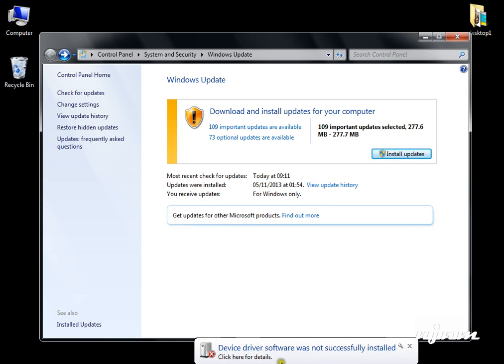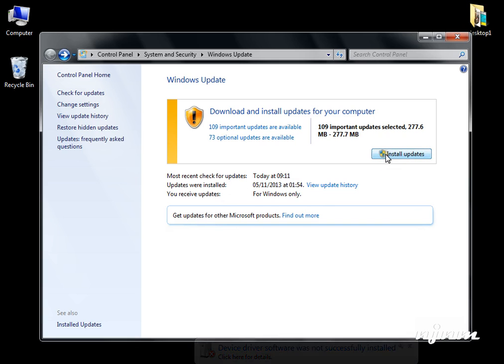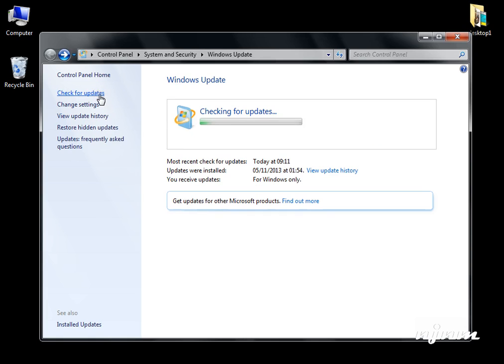Yeah, it's showing device driver, and it shows that the device driver was not successfully installed. It means this device does not come with the driver fully installed on the device. So I'm going to get the device driver from the internet using Windows Update. This is an add-on that has been added by Windows 7, which is quite useful. I found it very useful. Now let's get the driver for that device. Now let's check for updates.